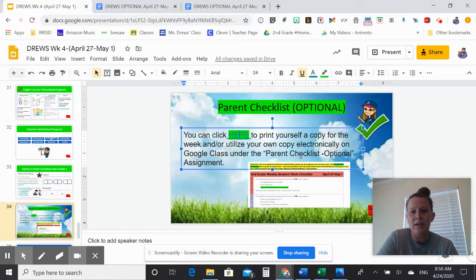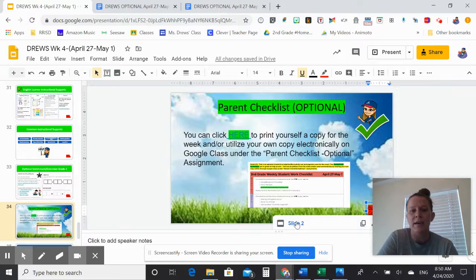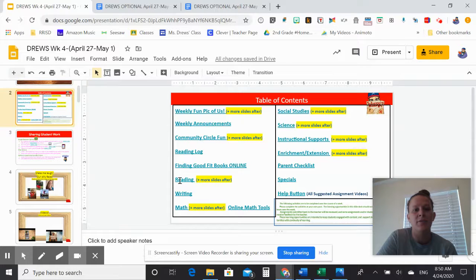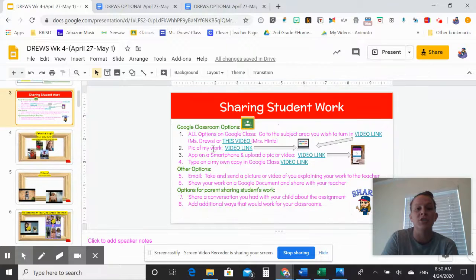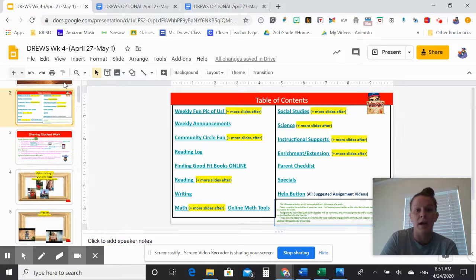And let's see, last thing I want to really quickly go through is the suggested activities for each subject, okay. So reading this week, when I go to the one that says suggested activity, it is main idea, okay? Main idea and central idea sometimes give us a hard time, so they might need a little bit of guidance on that. There is a video here from me helping. And the suggested way is to go on, remember if you click on here, it takes you to the sharing work. The one that I'm suggesting for reading is to go online onto Google Classroom and they can type in. I've given them a document to type on, okay?